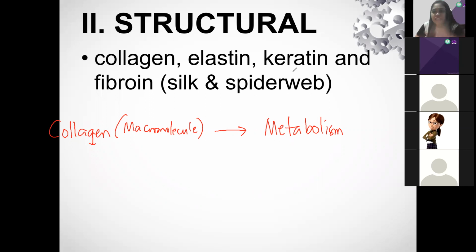Okay. Collagen is another thing. This is a protein, of course. It will undergo metabolism. And then what will be the product of the metabolism of collagen? Of course, amino acids. Right? So you are not sure whether it will become collagen again in your body afterwards. You will just get amino acids. It's not as if it goes to your stomach, intestine, and liver and then your collagen just stays there.